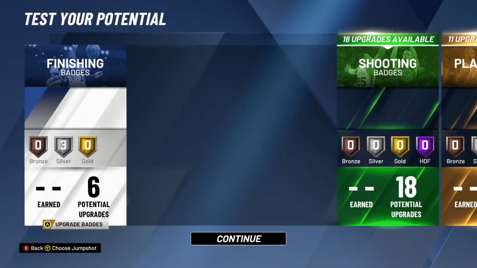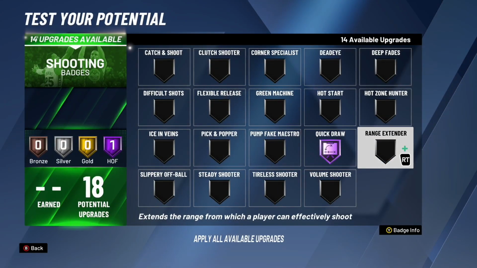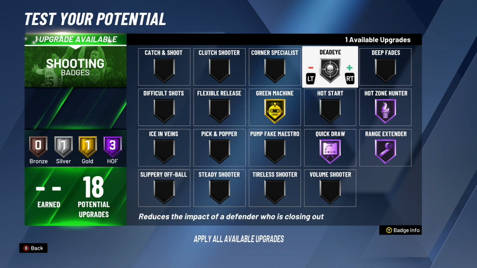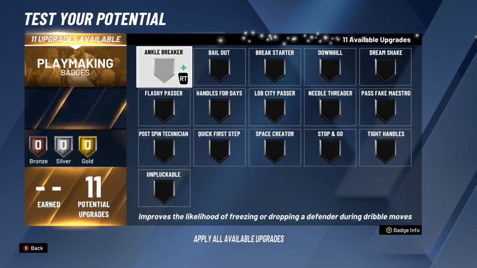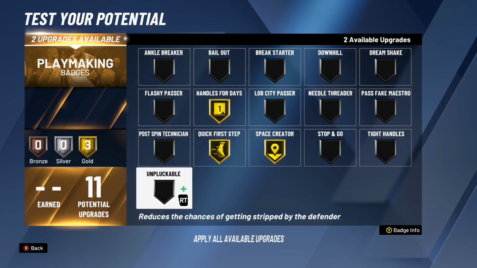Moving on to shooting badges, you have 18 shooting badges. All you really need, you got Hall of Fame badges. You definitely want Quick Draw, Range Extender, Hot Zone Hunter, Green Machine. Actually, instead of doing Hall of Fame Green Machine, I'm going to do gold Green Machine and gold Deadeye just to space it out more evenly. This is what I'm going to do personally. Moving on to playmaking badges, you have 11 playmaking badges. You definitely want your Handles for Days, Quick First Step, Space Creator, and I would just do silver Unpluckable.